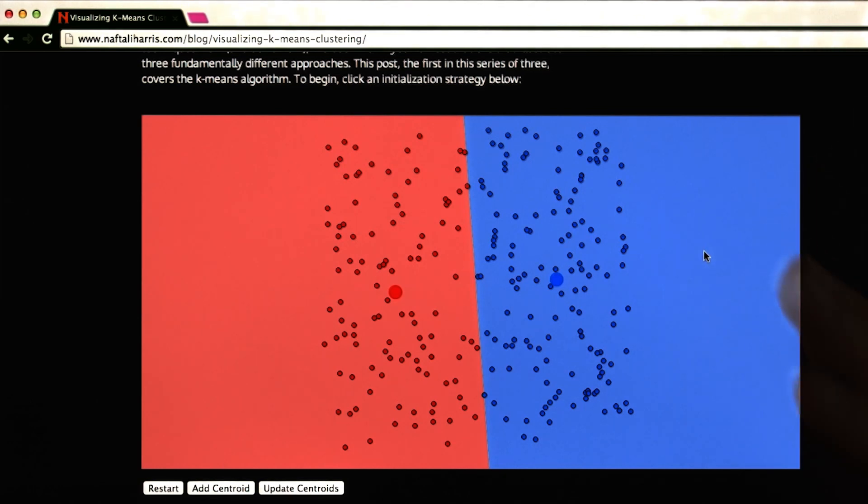And the way you should think about this is the initial placement of the centroids is usually pretty random and very important. And so depending on exactly what the initial conditions are, you can get clustering in the end that looks totally different. Now this might seem like a big problem, but there is one pretty powerful way to solve it. So let's talk about that.